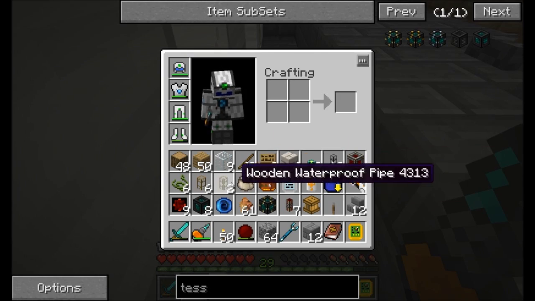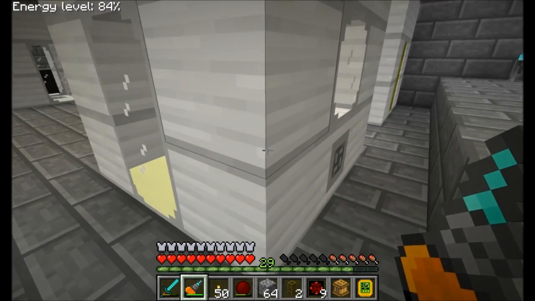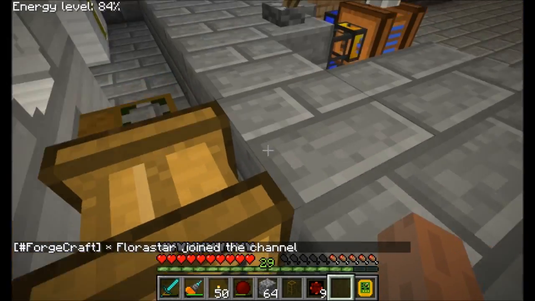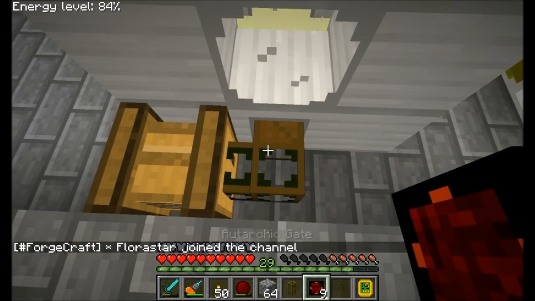Right. So if I have a wooden waterproof pipe, and I've got some autarkic gates, and I've got my squeezer, so this is going to be the seed oil iron tank. So I'll just put down the wooden waterproof. Now the thing about liquid ducts is one of the downsides to them is you can't just have one liquid duct going from one location to the next.